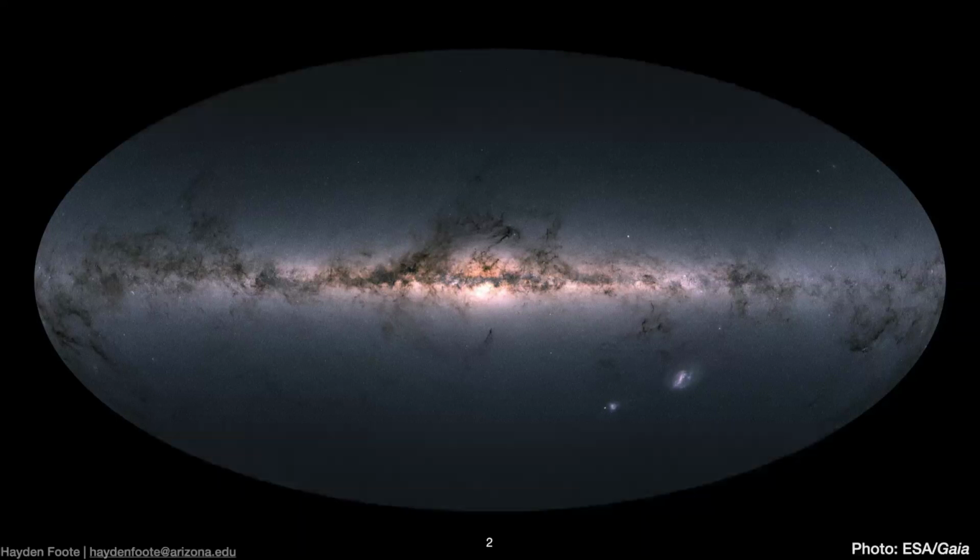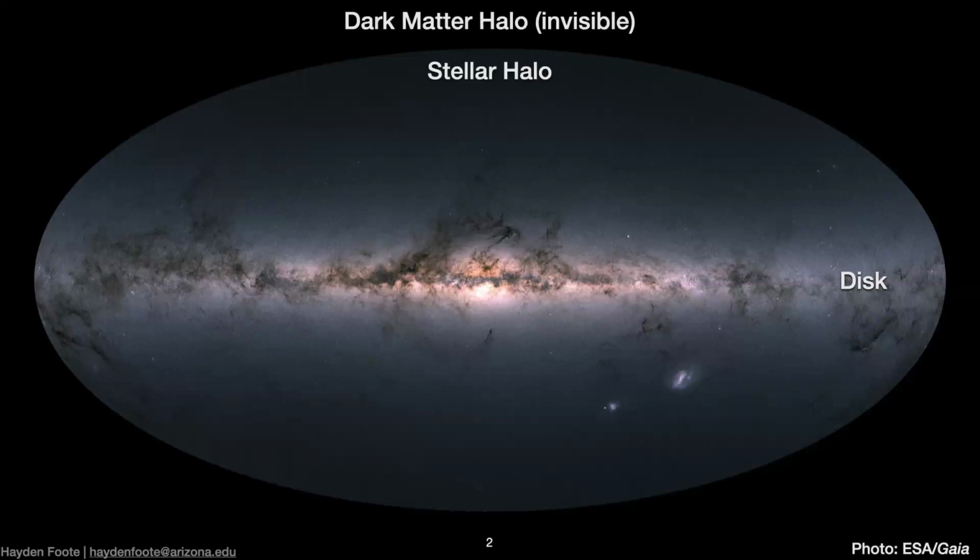So I'll take away this text here and introduce you to our laboratory, the Milky Way. Hopefully at least some of you have seen this gorgeous image from the Gaia spacecraft showing all the stars that it's currently tracking in the Milky Way. Of course, the Milky Way's disk stands out very prominently in the center. And then surrounding the disk, there's of course the stellar halo. It's this very diffuse, sort of spherical collection of stars that surrounds the disk of the galaxy to large distances. And then what you can't see in this image is the dark matter halo, this big cloud of dark matter that the rest of the luminous galaxy is embedded in. And that of course makes up the vast majority of the mass in the Milky Way.